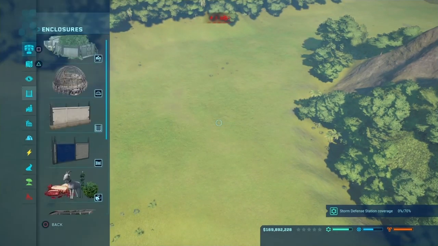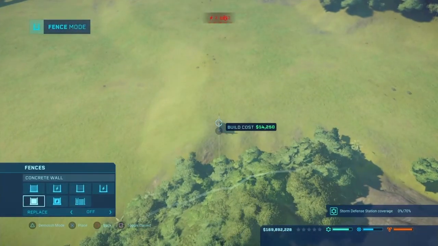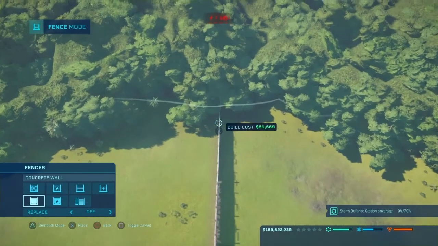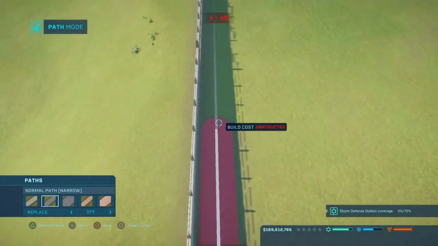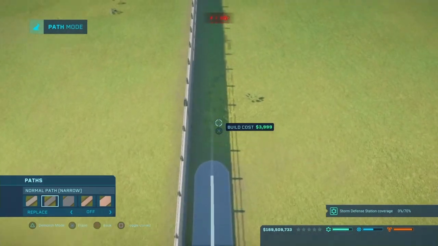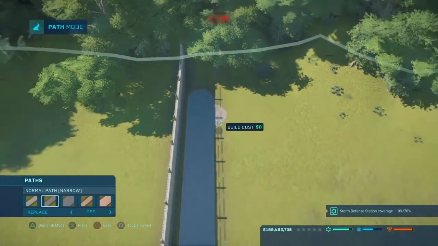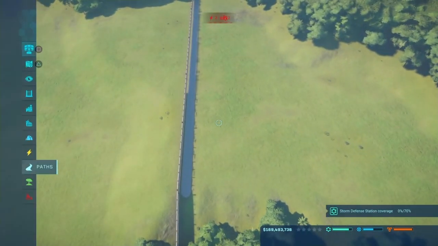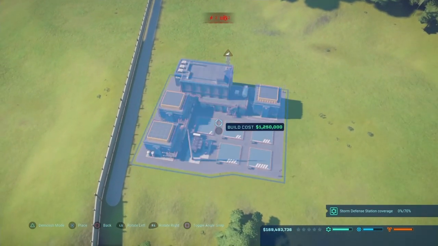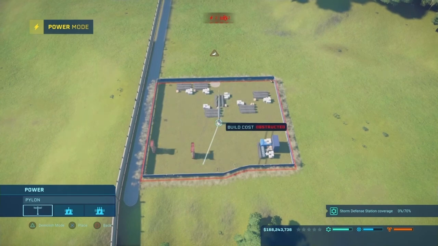First, I know what I want to do. I want to make it out here. Nothing will go past this wall. A little more out. There we go, that should do. So, large station goes here.